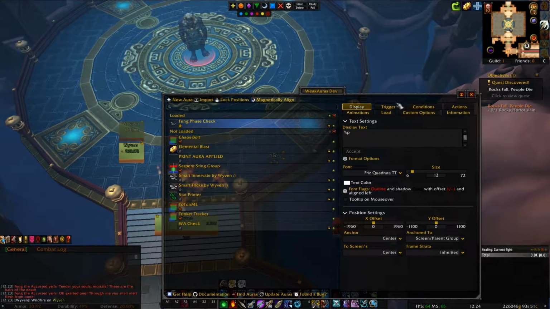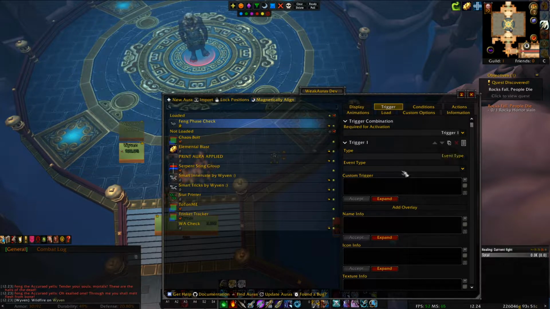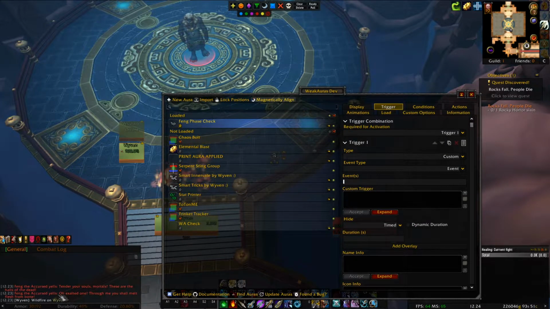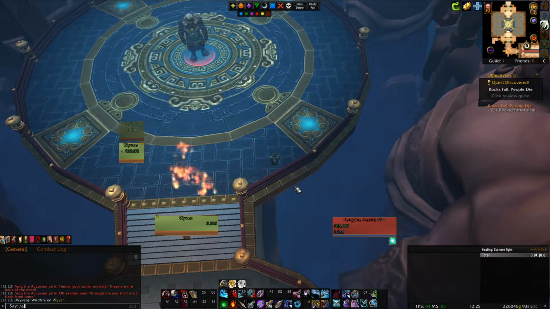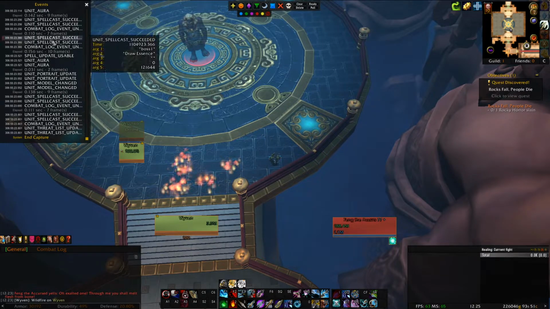Let's not think about displays for a second. Let's go into triggers, and in triggers on custom, you want to make a custom event, and we know that it's going to be a chat something. Let's check what this chat something is. So let's get our ETrace back in, and don't get scared here for a second because this is going to be a lot of stuff.